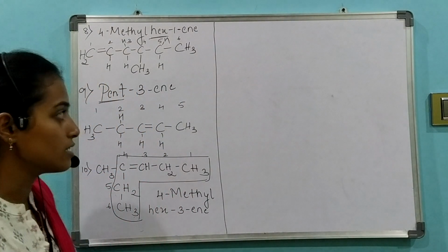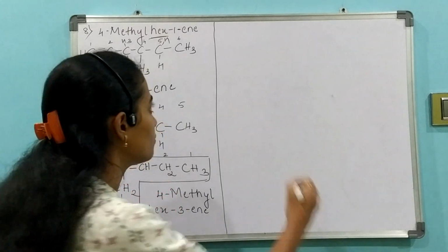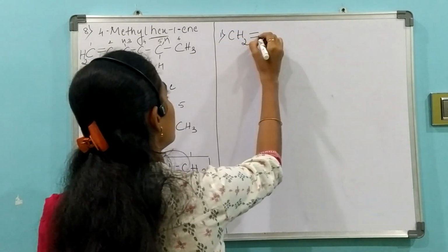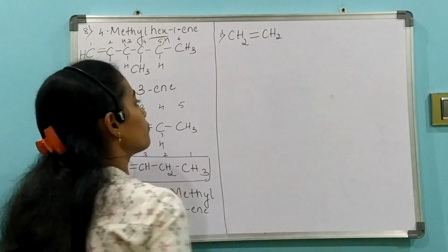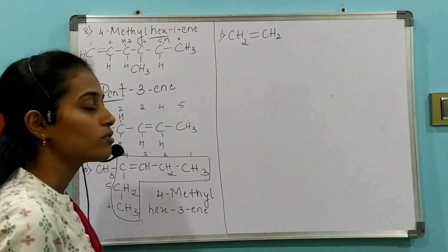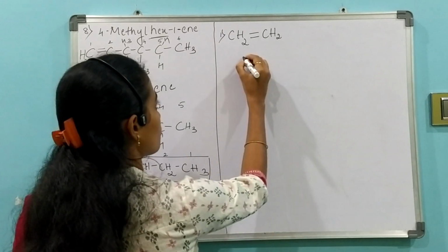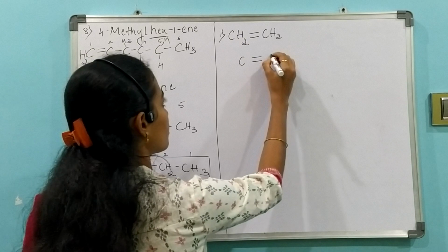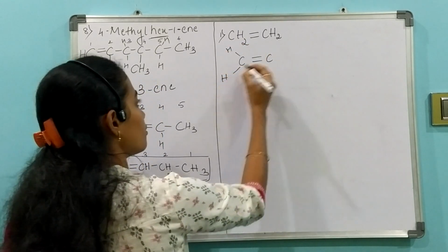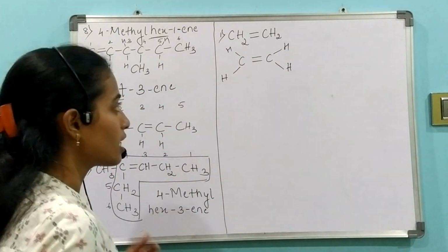rules. Next is, we have to count the sigma and pi bonds in the given alkene. How many sigma bonds you have and how many pi bonds you have to calculate. Now, CH2, it is a ethene. How many sigma and how many pi bonds you have in this? To calculate that, first write the expanded form of this compound. That is double bond C, 1 hydrogen here and 1 more here. You have 2 hydrogens on both the carbons. Now start counting it.